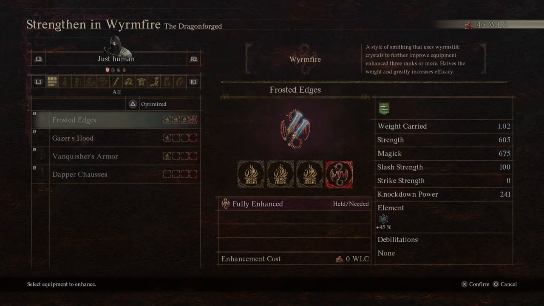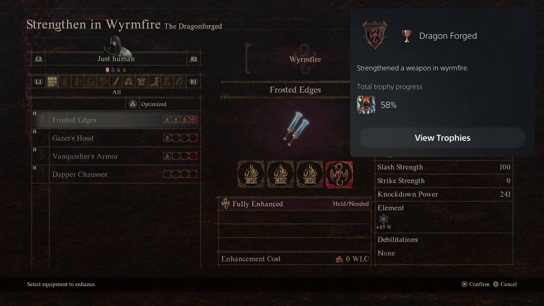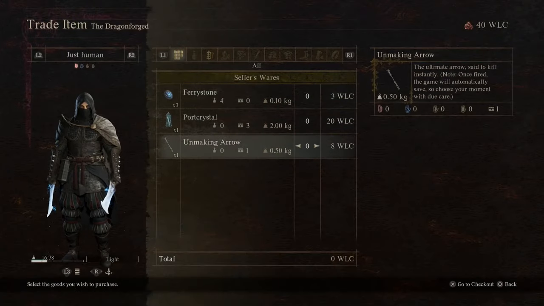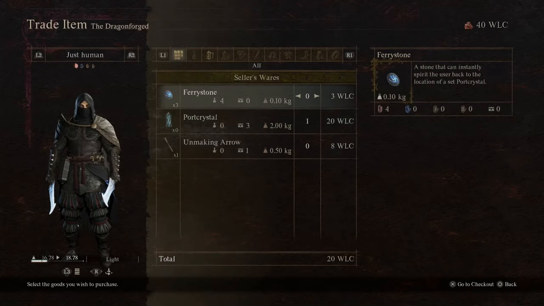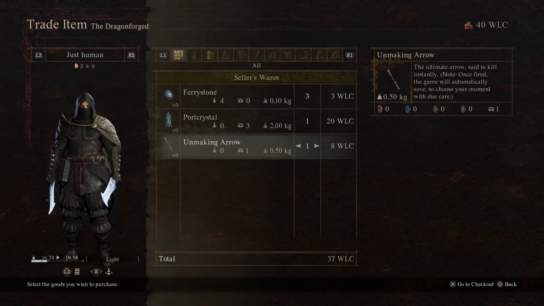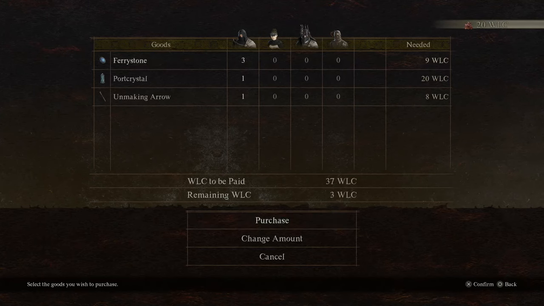And that's number 4. And we got the Dragon Forged Trophy. We have Port Crystal, we need that. We have 3 Fair Stones, you need that. And 1 Unmaking Arrow. So we're gonna buy all of these, of course.